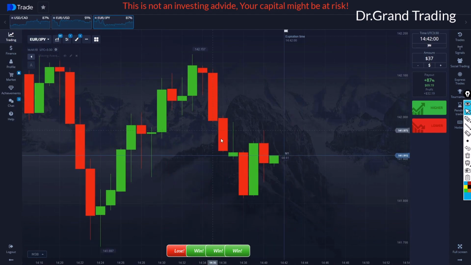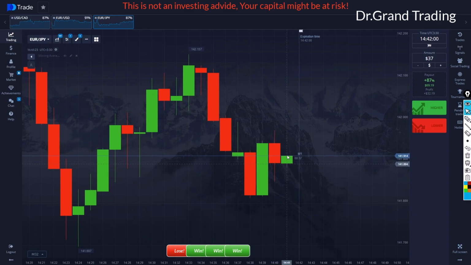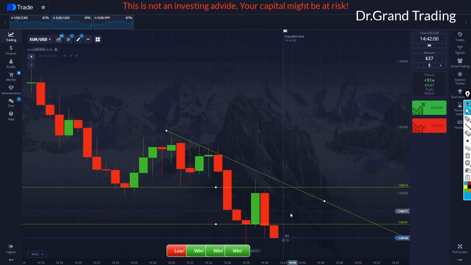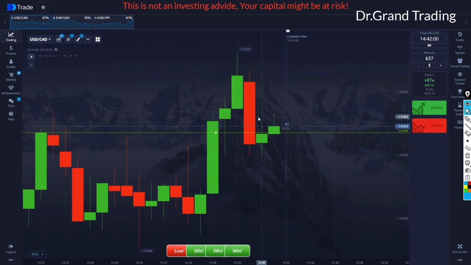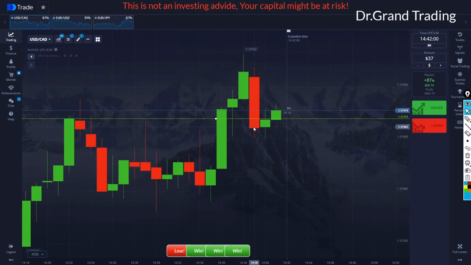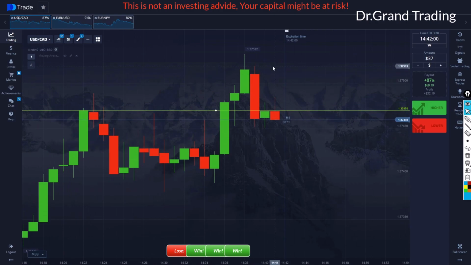Okay, let's see. This is also a downtrend, and I will not go with buyers here, even though this is an engulfing with retracement, but I'm not gonna go with buyers here because it's against the trend. Okay, we have an uptrend, outside bar retracement. We could go with sellers, but this is an uptrend, so I will not go against the trend.